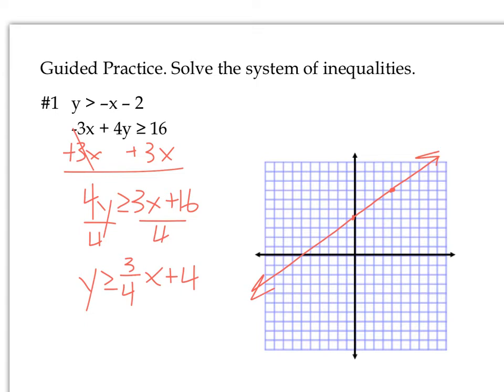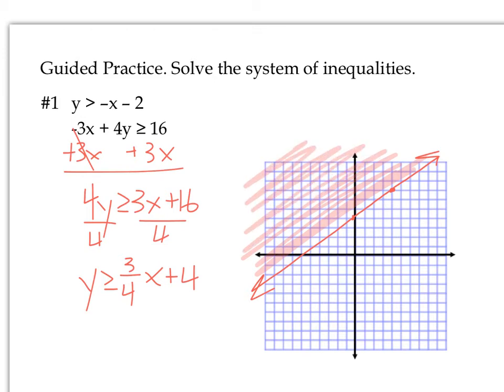When I do that, I plug in 0, 0. It's always good, too, to go back to the original inequality you had up here and plug it into the original. So I can plug 0, 0 in there. I found out that's not true, and so I'm going to shade the other side of the line. So not where the 0, 0 is, but the other side of the line, I'm going to shade over here.